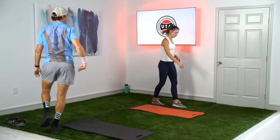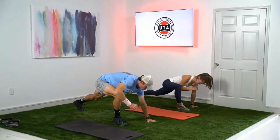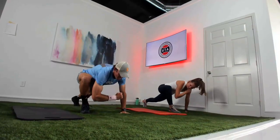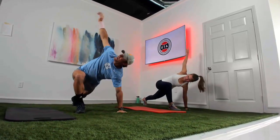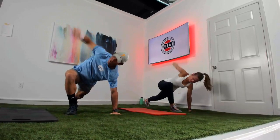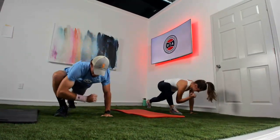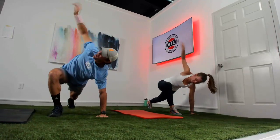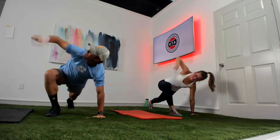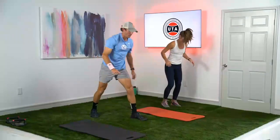Last set, elbow to instep. We're gonna go down with our right foot first again. Left foot back. We're gonna drive our right elbow in, and we're gonna open up to the sky. One, we're gonna drive, two, three, four, five. Very good.